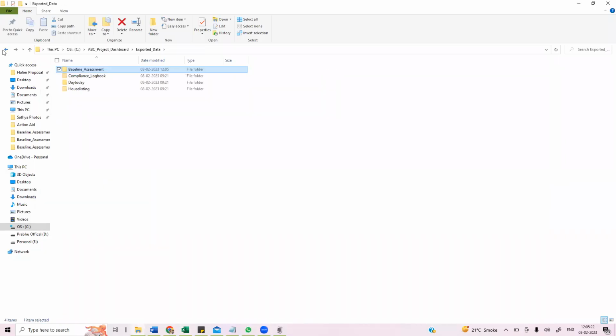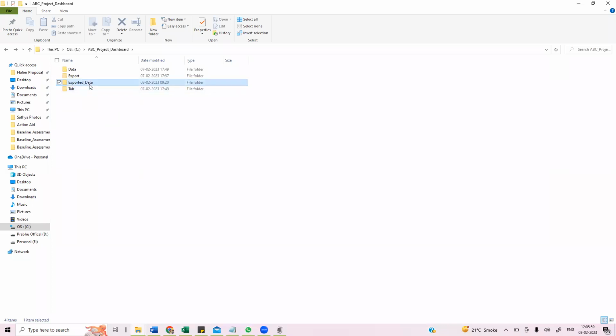So simply you have to go to the data export folder. What you have to do is, the first step is always to sync the data. Then only you will get the latest data. If you want to see a tabulation or export data, first of all, you have to sync the data and download the latest data. You have to keep that in mind always. First sync the data, and then whatever procedure you want, whether I want to export the data or see the tabulation, can be carried out.